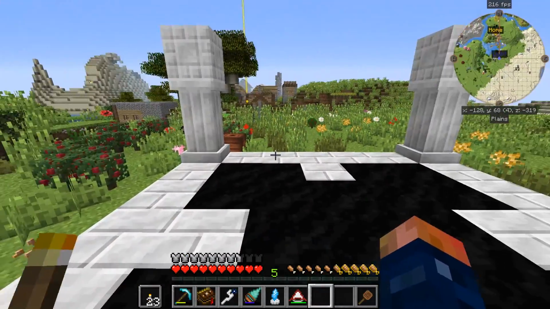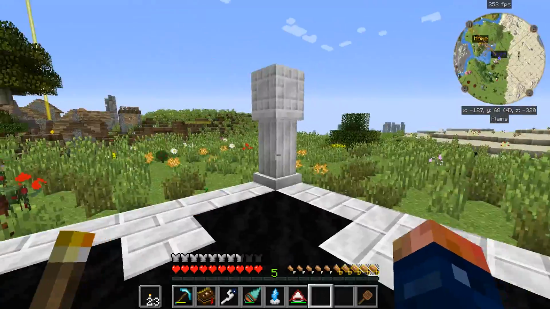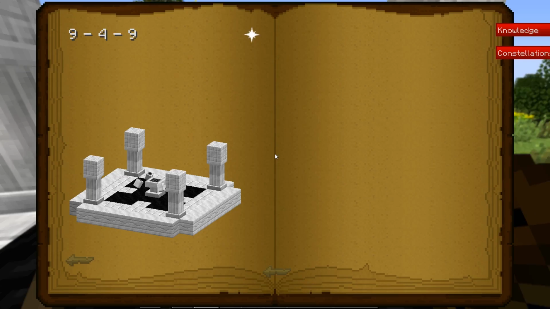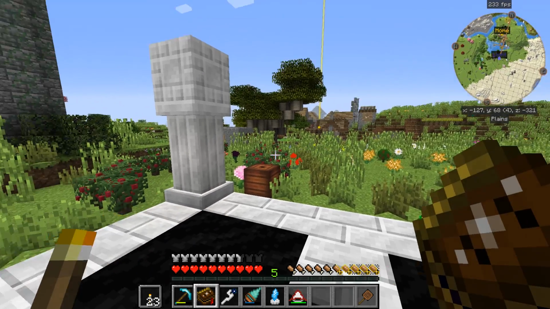I actually like the way these pillars look. They're really nice. They would work very well in buildings that required arches and stuff like that. So, works really nice. All right, let's move on to the next step, and that is just basically surrounding the outside edge with the arches.